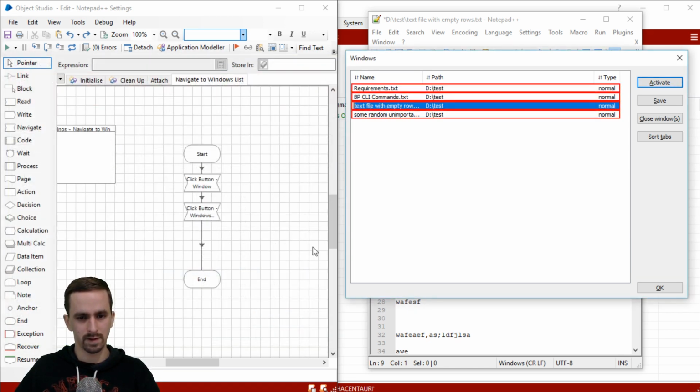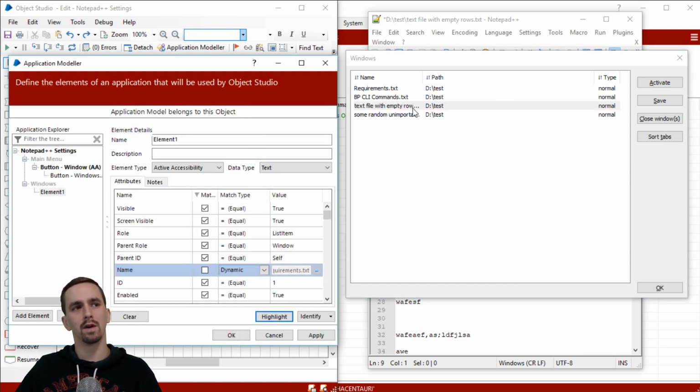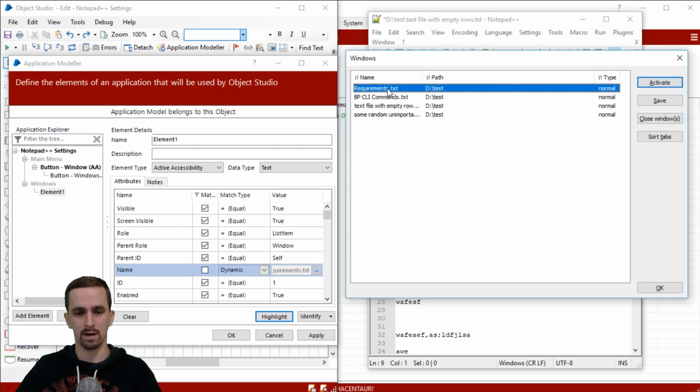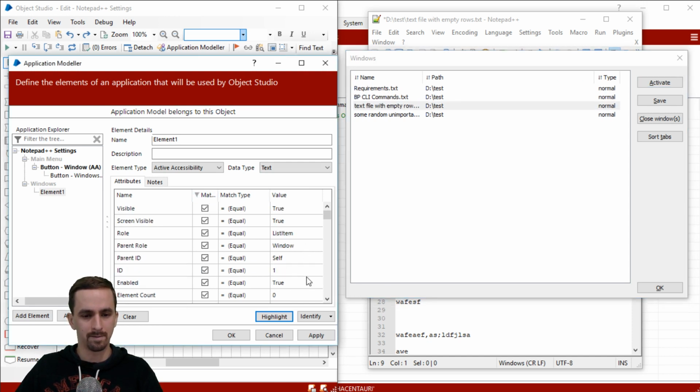And if I were to change this to say bp cli commands.txt, highlight, oh, look at that. Cool, cool. Let's do it differently, actually. Because now that I think about it, I was thinking we'd look for the specific names, but we're not going to do that because the person won't know what the names of all of the windows are. They just want us to close anything that doesn't equal these two. So they might pass those in, but they won't know about the rest of them. So we can't use name to identify.